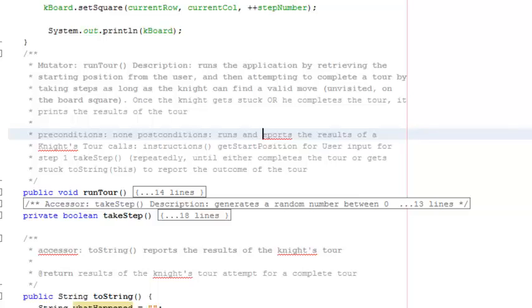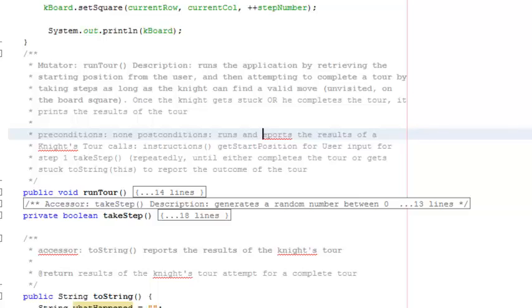But if he gets stuck, takeAStep should return false, or he completes the tour by taking 64 steps, then we are done running the tour, and we should just go ahead and display the results using the toString method. The preconditions and postconditions: there are no preconditions. The postcondition is that he runs the tour and reports the result.